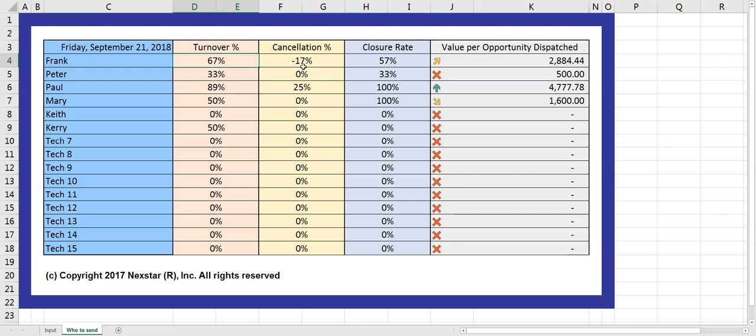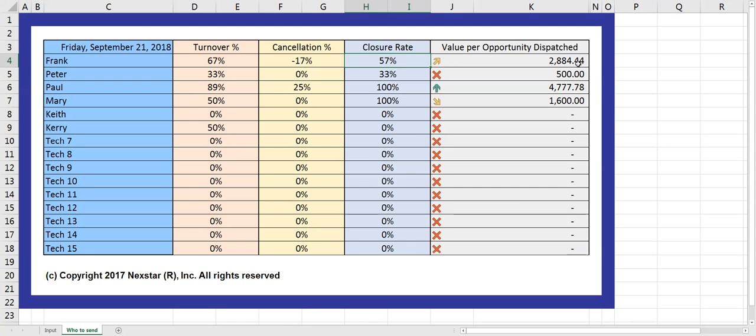Right now, he says he's got a negative 17% cancellation. Well, how can you have a negative cancellation? Well, the reason it's a negative is because comfort advisors have ran more leads than he's turned over. You might say, well, how does that happen? Well, this is the beginning of the month. We've only got 3 days entered in here. And so therefore, he might have had leads booked on the 30th or 31st that we ran on the 1st or 2nd. The comfort advisors are closing 57%, right, of his calls that they run.